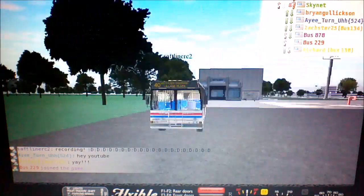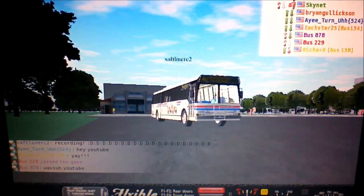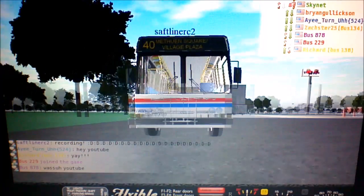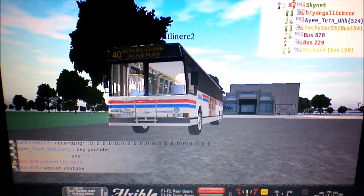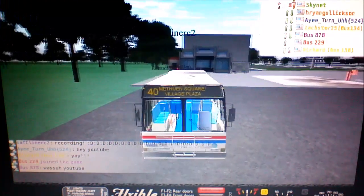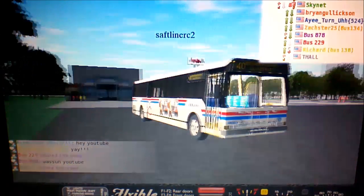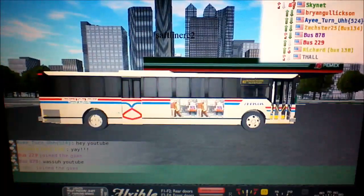So anyway, this is the flexible Metro D. I don't know why they call it that, they just do. It's a very interesting bus. There are some really cool features about it that I'll show you. We've got a bike rack up here. Both of these doors actually work. I'll show you those in a minute.